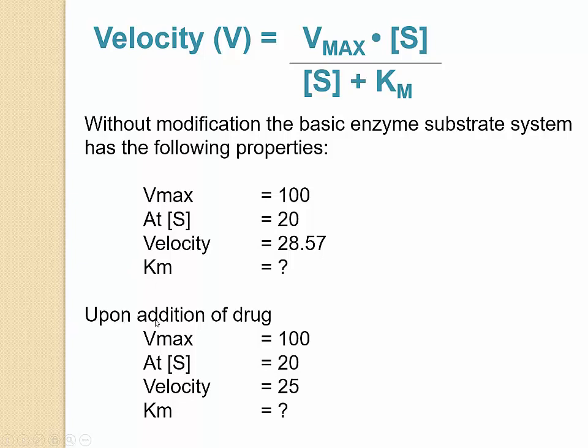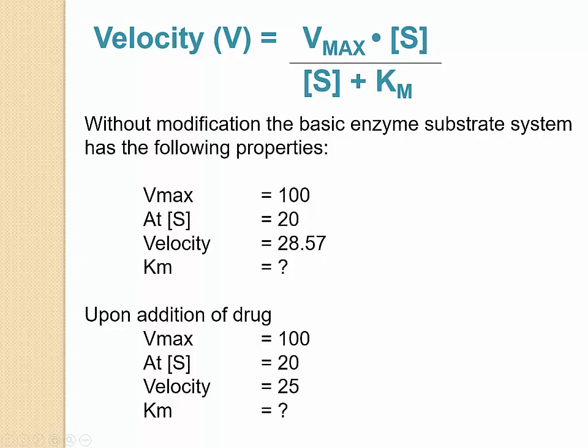Then in our experimental case, we add the drug. We get a Vmax of 100, and at substrate concentration 20, we get a velocity of 25. So before we go anywhere, we can already see the drug did work. We just don't know how well it worked or what exactly happened. That is because our initial velocity at substrate concentration 20 was 28.57 units per second. Then, when the drug is added, that velocity slows down. So suddenly, the same amount of substrate gives us a slower response rate. This shows us that the inhibitor worked.